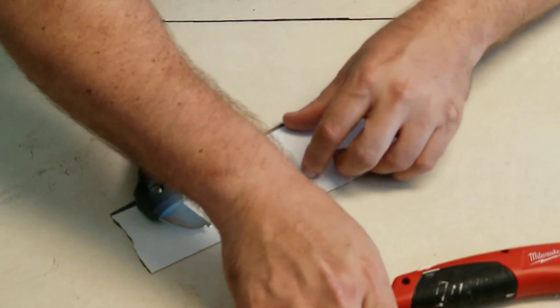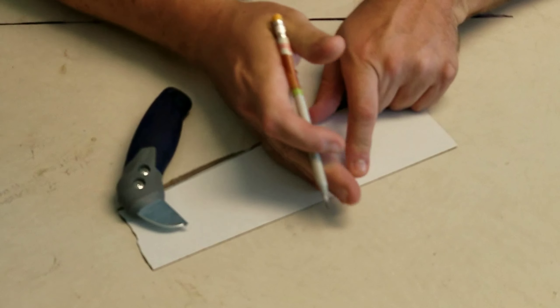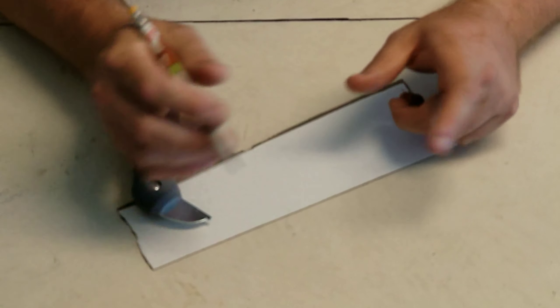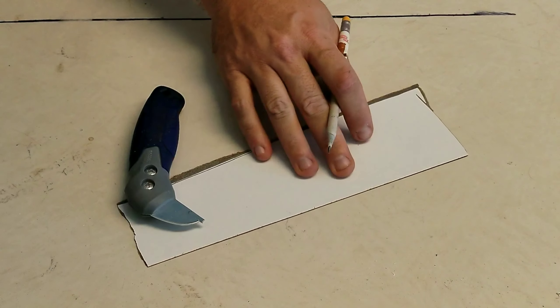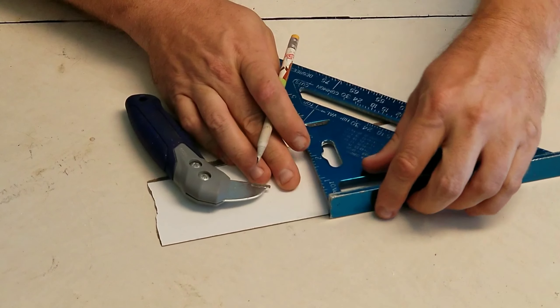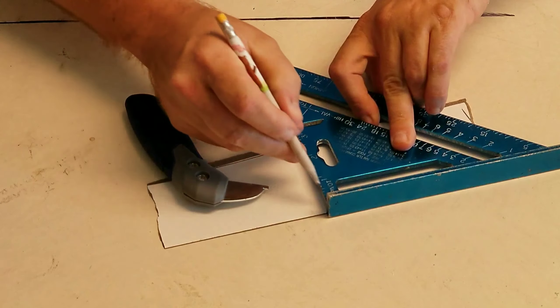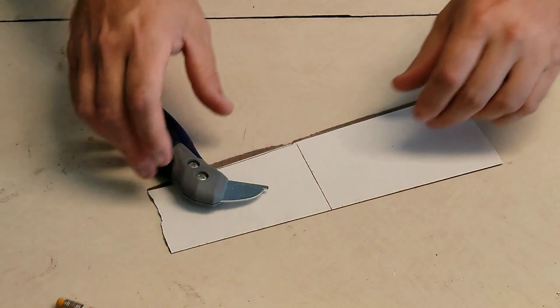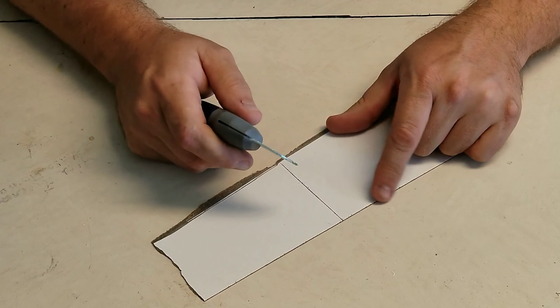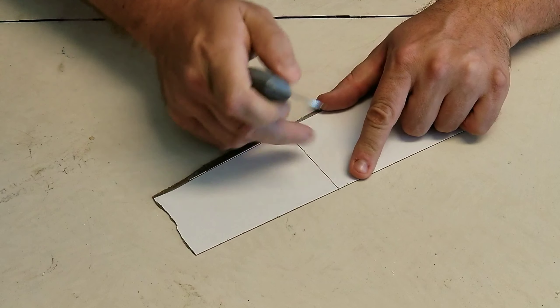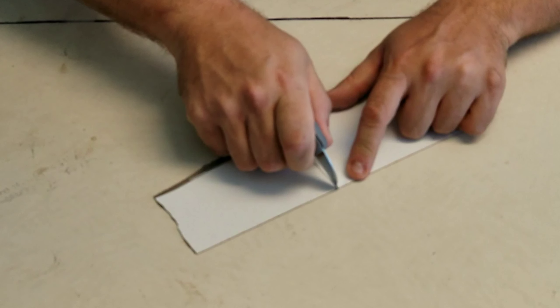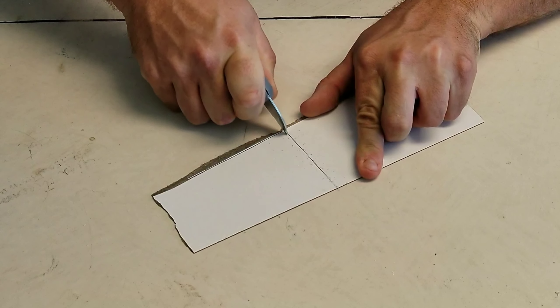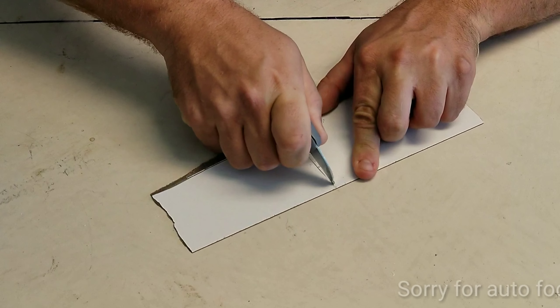Say if you have - you can put a straight edge on something and make it straight. I'm not being perfect here, I'm just demonstrating how it cuts. Let's just go ahead and put a little line there, nothing fancy. What you're going to want to do is, you can put a guide on here, clamp something, do whatever you have to do.